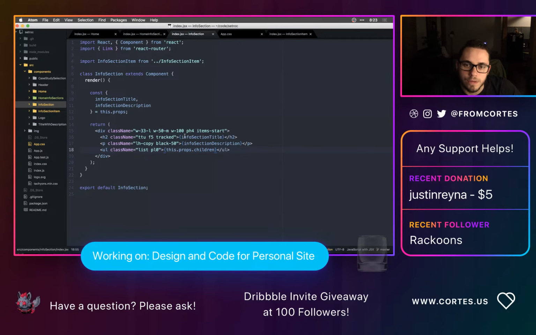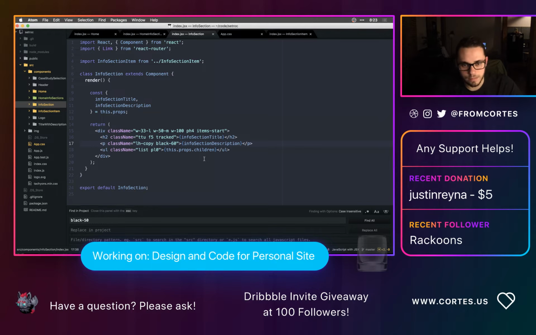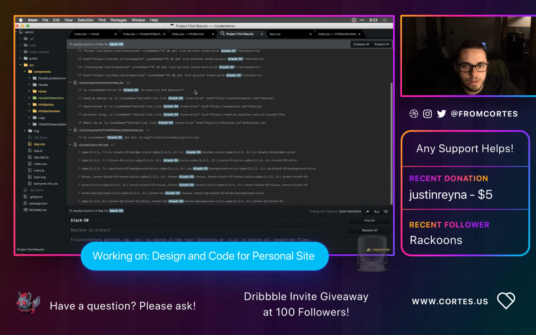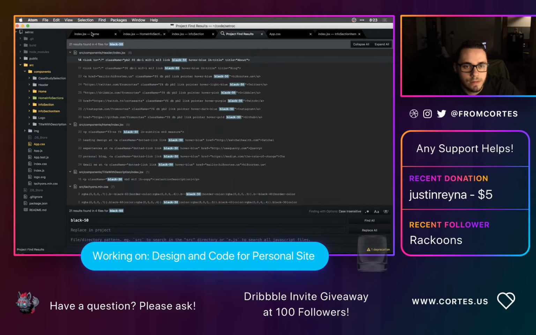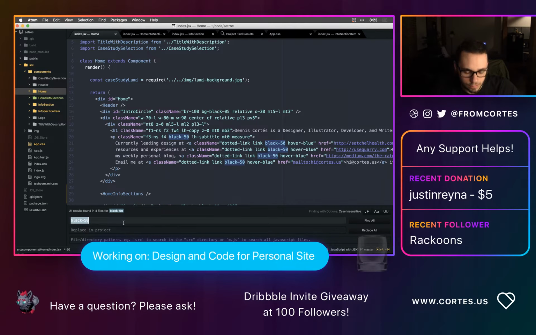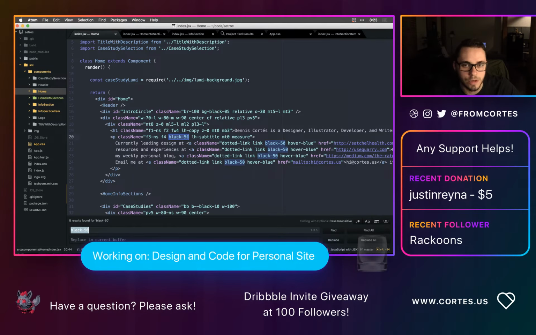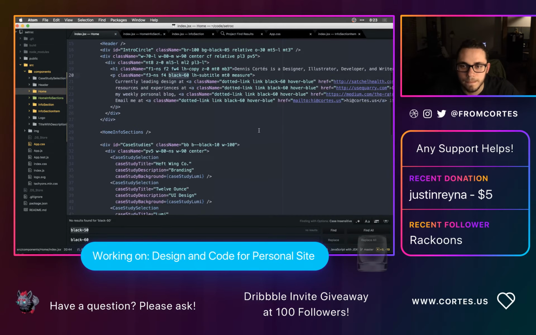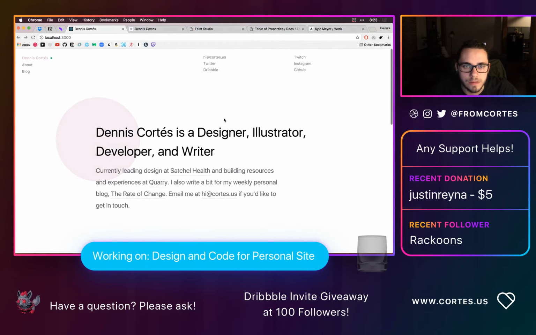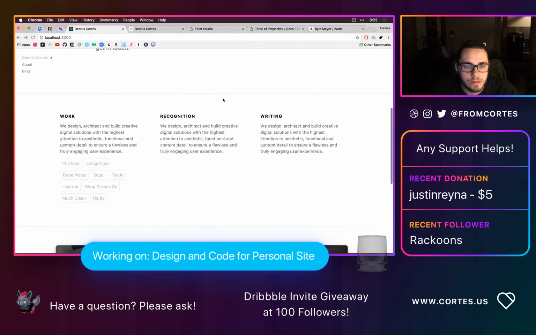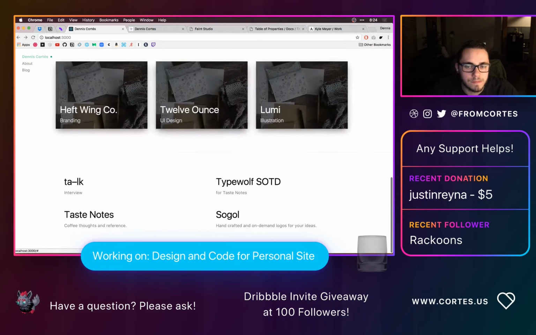And then we need to go through and find whatever is black 50 and update that to black 60. So we can do this. Oh man. So we don't want to touch any of that. But I think it's more so just on the home page that we're going to find these mainly. But we can say replace this with 60. And then should do it. Yep, cool.